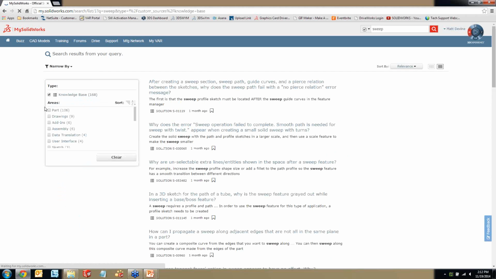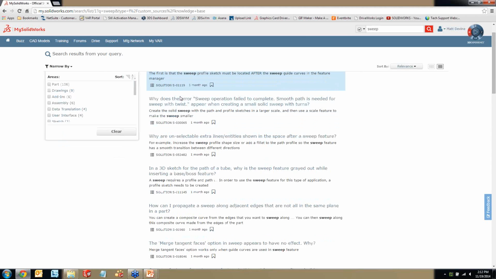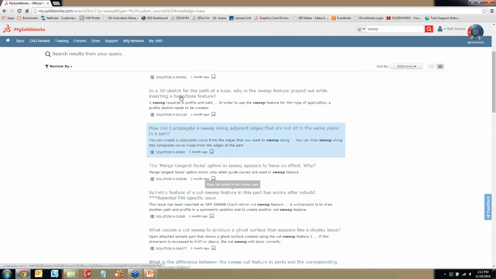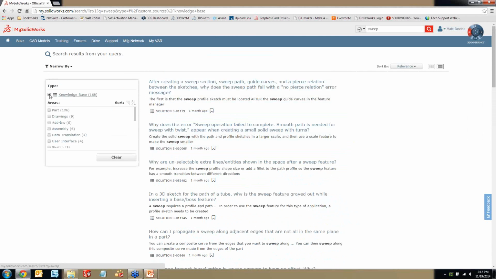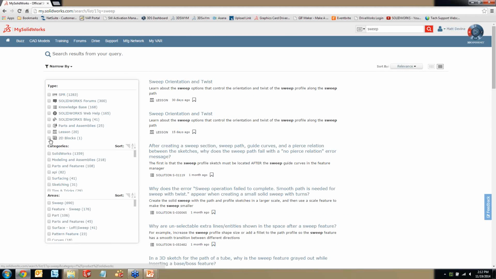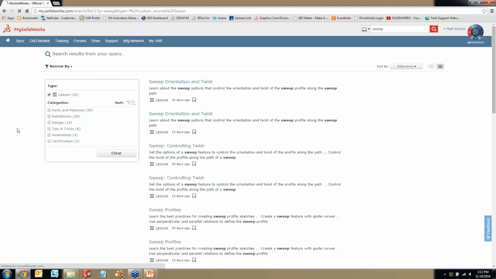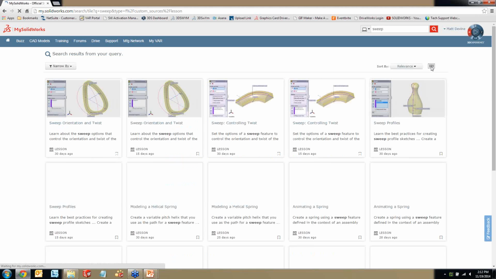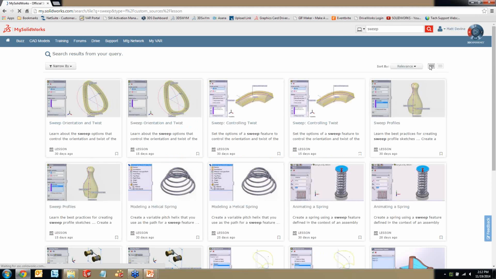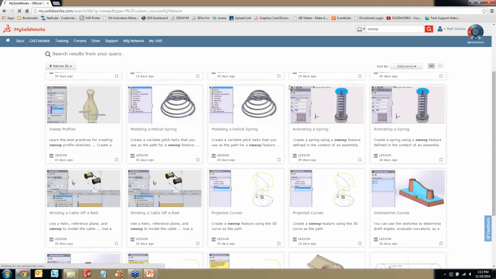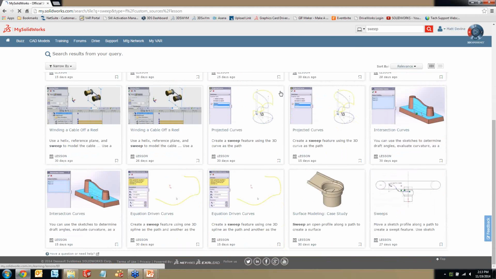I'm not going to go through a lot of the ins and outs, but whenever you simply click one of these areas, it'll filter out, and now I'm only showing the knowledge-based solutions related to sweeps. If you're interested in seeing another area, you can uncheck these and then grab one of the other ones. And so we want to go into lessons here. We can also search by different views. There's more of a thumbnail type preview up here in the top corner. So when you're looking for lessons and any of the training content, it's a little bit easier to view it right here with the thumbnail preview. And then you can simply browse down through all the different lessons that were returned regarding sweeps.